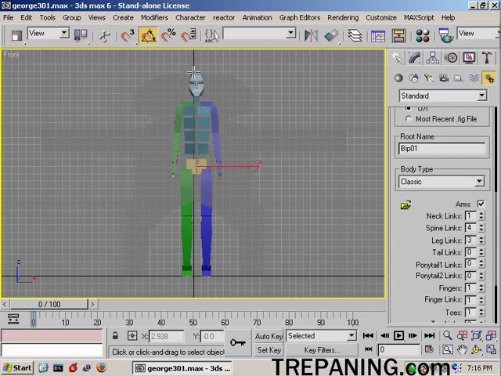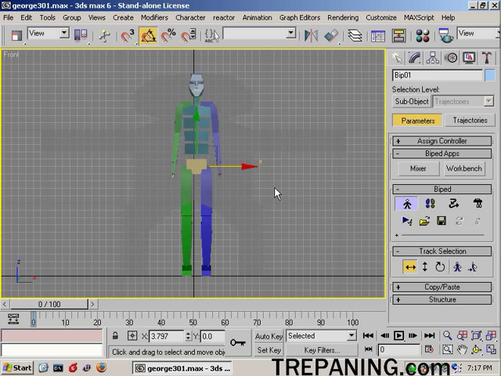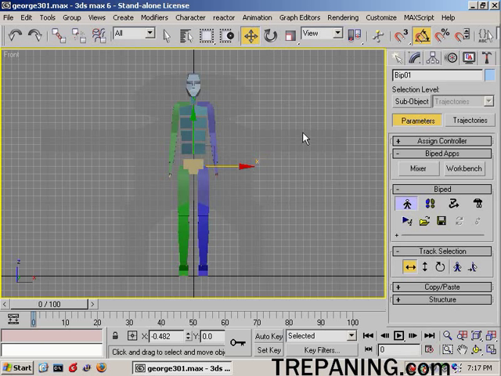So I stretch him out, and now what we want to do is shape him to be more like the George character itself. We're coming on up into motion, and in motion we want to have the figure mode turned on here. With the figure mode turned on, you can now alter the positioning of this biped, set him up in the center more, and height wise, that's where you might have to flip these things. It gets frustrating sometimes trying to move it, can't move around, but it's because this here is the wrong one selected. So set up the biped, and we're coming on into this area here to work with the different tools now to shape the biped to fit the George character better.